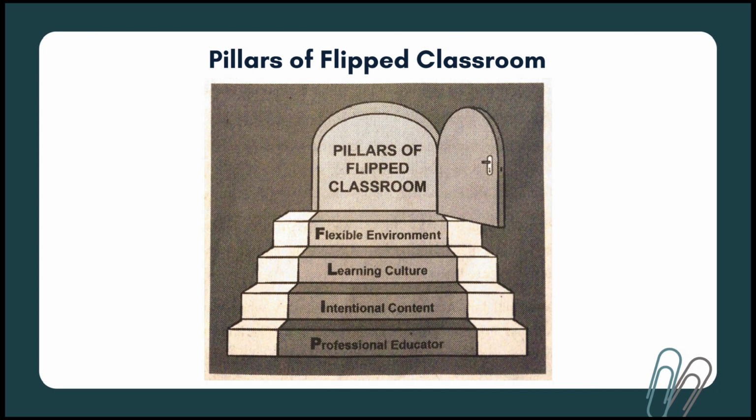Third is intentional content. The content of resources and teaching materials should be well planned according to the learner's learning styles and preferences. This is why the content should be intentionally chosen. Additionally, the technology used in the flipped classroom should also be chosen based on the learner's comprehension, familiarity, and utility.